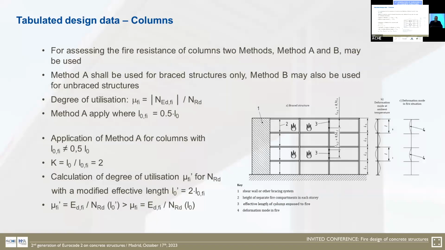So no major details. I just want to stress the fact that more attention was given to the specific boundary conditions, which can be significantly different from what happens in ambient conditions, because clearly in fire you have hot areas and cold areas. And the cold areas retain their stiffness, whereas the hot members lose their stiffness. So since there is no absolute level of restraint, it's always a matter of relative level of restraint. The restraint and therefore the buckling length may significantly change and be affected by fire.